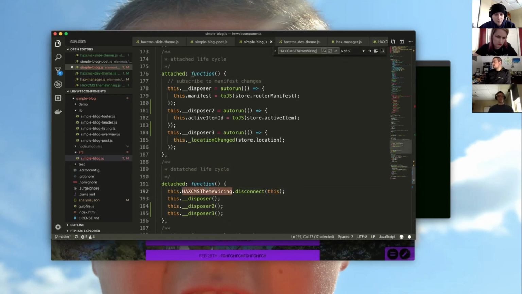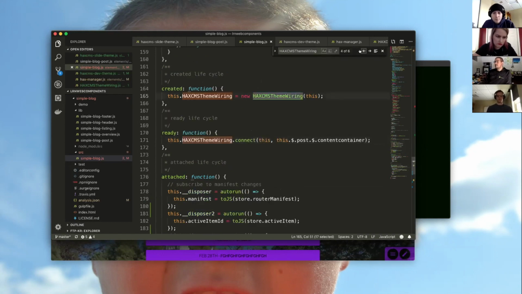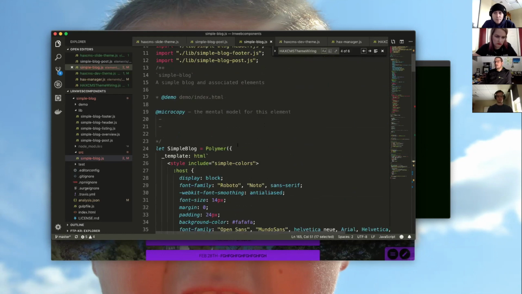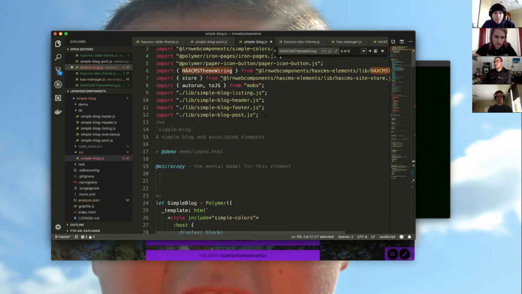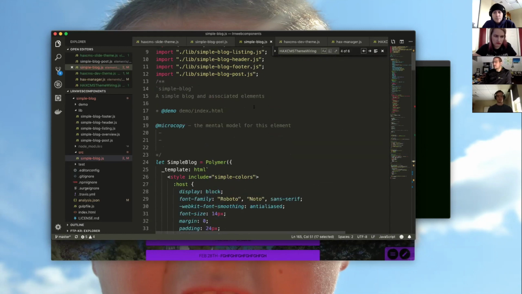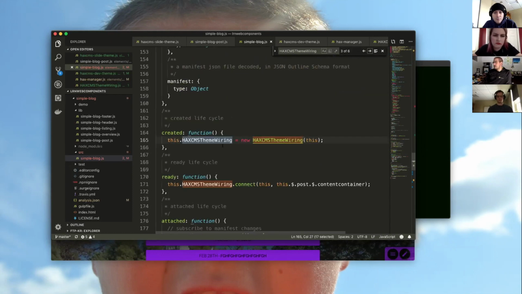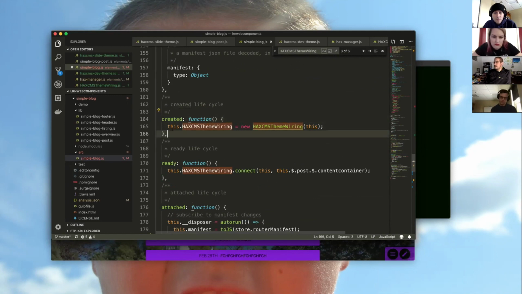So let's look at the actual theme wiring. This is an old school Polymer element, so this doesn't use a mix-in, partly because it can't. If you implement it directly in the created callback, or in the newer elements, your constructor, you do new HAXcms theme wiring.